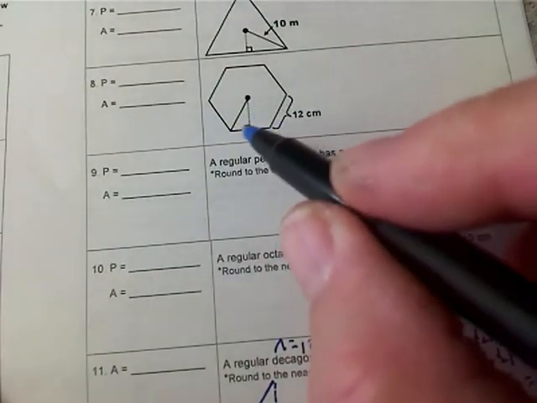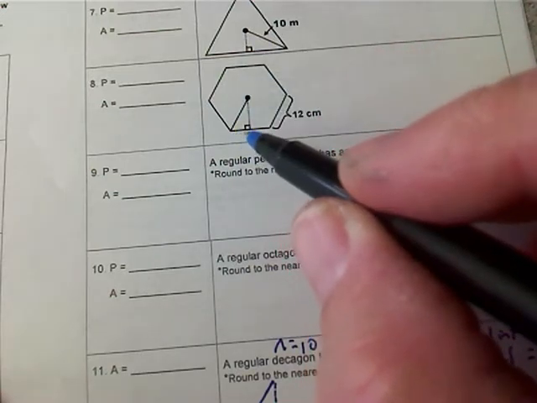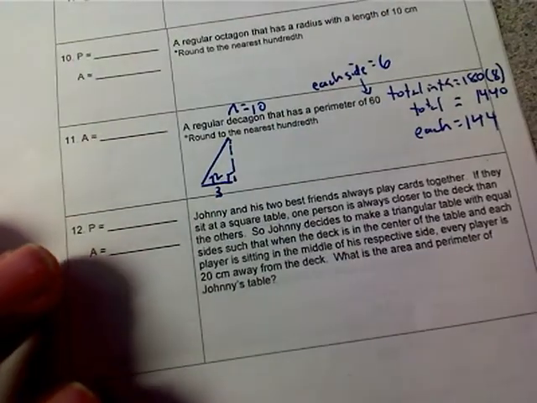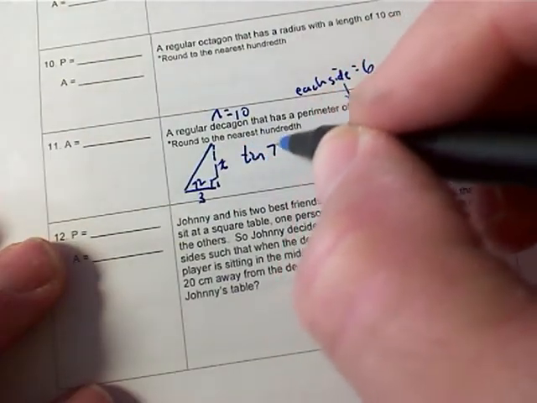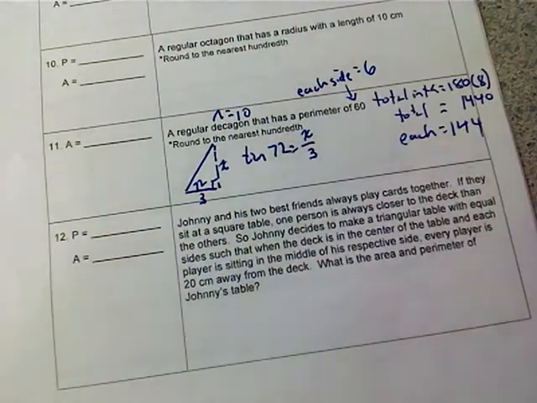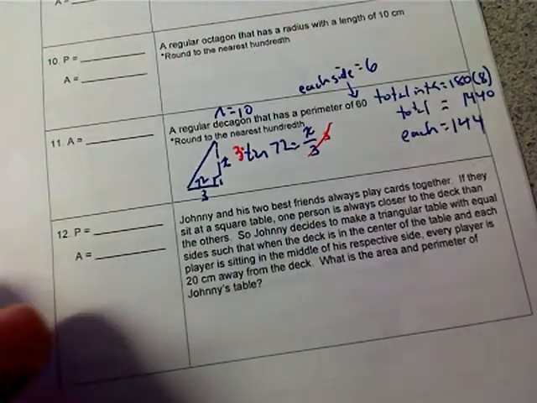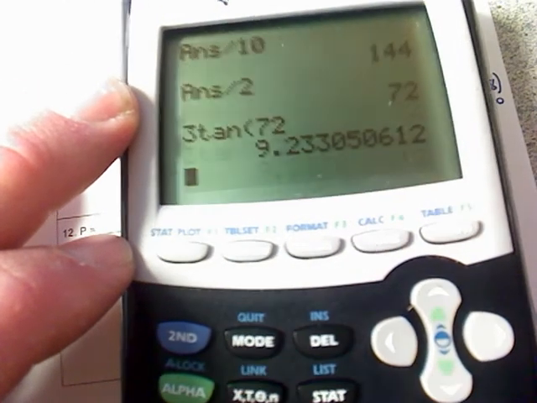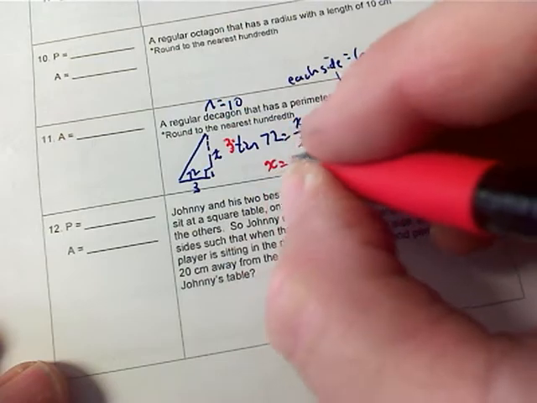And as I can see from this picture with that little triangle, this is going to be half of that. Now, I know this isn't the right picture, but it's the same idea that I've drawn this triangle, and that's going to be half. So this side down here is going to be 3, and I'm looking for the apothem. So I know that the tangent of 72 is opposite over adjacent. So I can multiply both sides by 3 here. That'll cancel. So I get 3 times the tangent of 72 is 9.23. So x is 9.23.